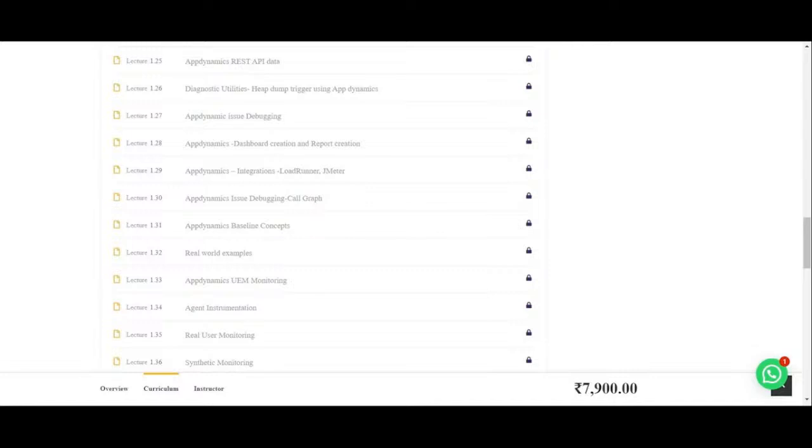And there is something called UEM. I think here the name is slightly different: user experience monitoring. In AppDynamics, they call that UEM, end user monitoring. So this is something new, guys. For the past few decades, we have been triaging issues in the application layer and database layer.